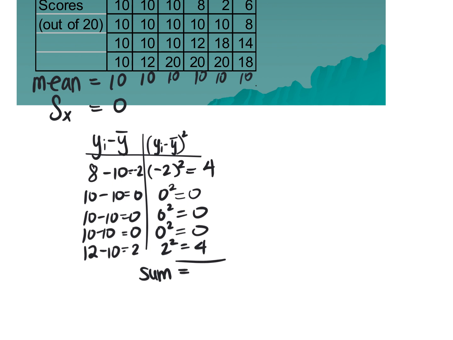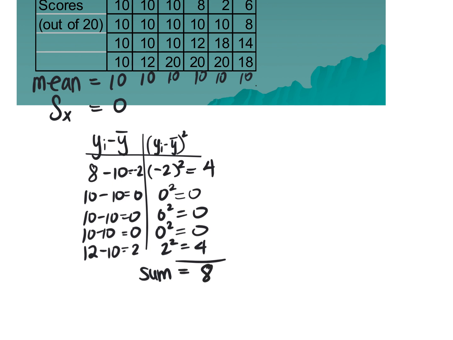Everybody with me so far? We're taking each of these values, subtracting them from 10, which is our mean, and then squaring that value. At this point, these should all be positive. Even if you plug a negative into the calculator and square it, we know a negative squared is positive. If you don't put it in parentheses in the calculator, it's not going to square the negative. You have to be smarter than your calculator and know when things should be positive because you're not putting it in right. What's my sum?